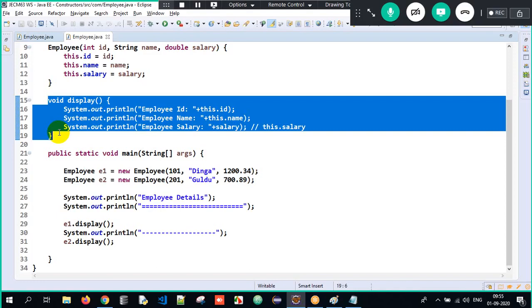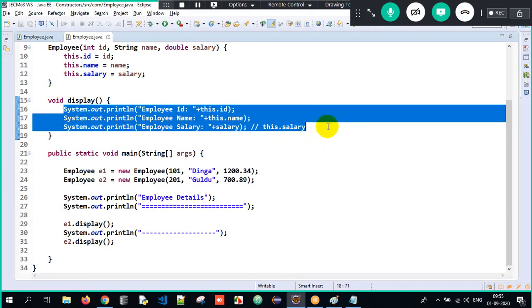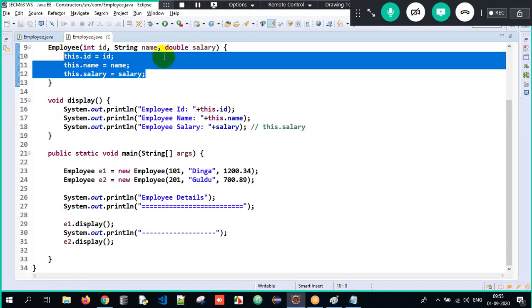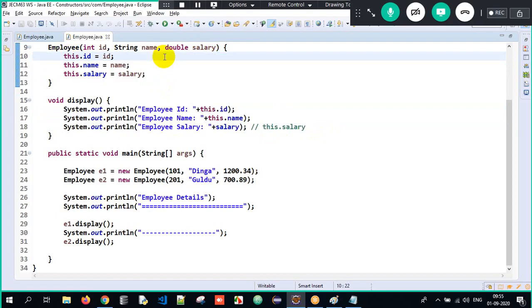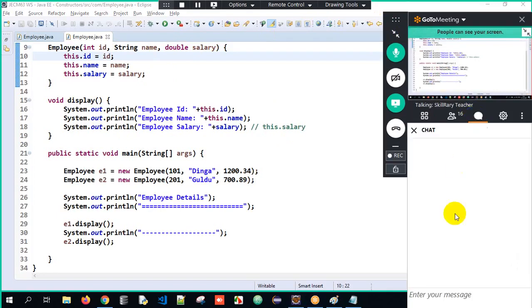This is all about the difference between variables, methods, and constructors. Clear? Typically speaking, we can initialize the variable with the help of a method also, but it's not a good practice. And we can print the data with the help of a constructor also, but not a good practice. It is specific for specific jobs here. Constructor initializes, method does some task. This is the entire process of having a constructor and how we initialize and display the content. Clear? So this is all about the constructors, guys.